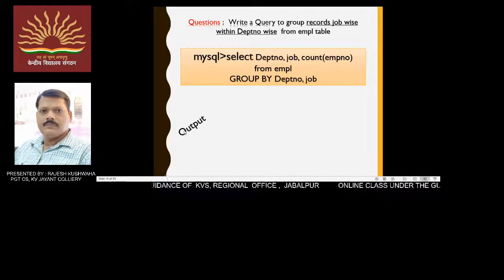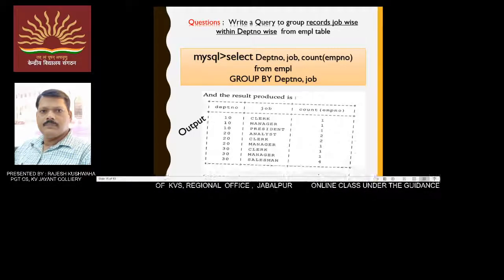Let us see the output of this query and how it comes. See the output. Here you see group by department number. So from the department numbers in that table, groups have been created. This department number has been classified into various groups: 10, 20, 30. Understand it very carefully. Under each group, these are the jobs, the grades associated with this group.